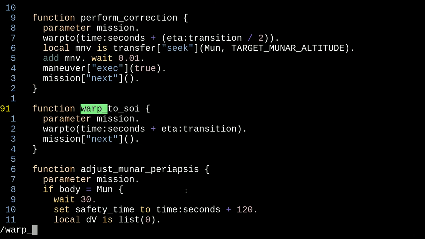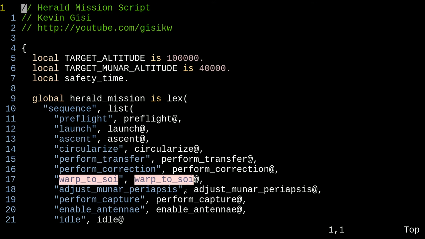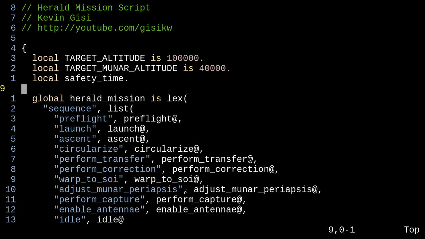Let's see. Warp to SOI. So let's just review what we have added. We've added perform correction, then warp to SOI, perform correction, good. Warp to SOI, good. Adjust moon to periapsis, good. Okay, so those are the three steps that we've added.